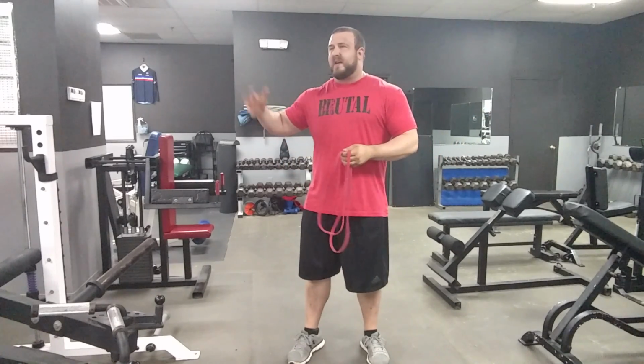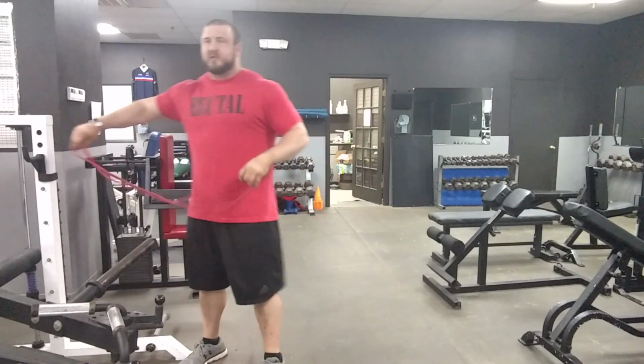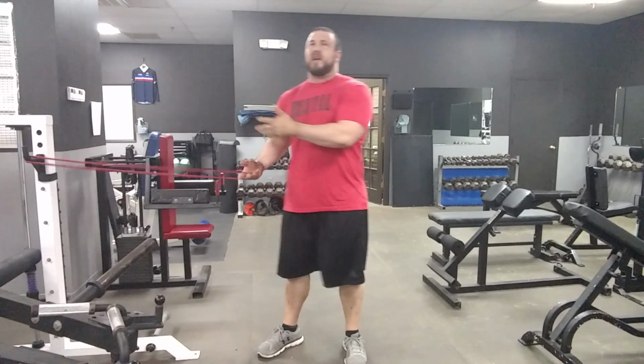So what we're going to do is we're going to be using a long resistance band, and you can attach it to any kind of stationary object. It can be a door frame, it can be a doorway. I'm using this right here, this machine. You can use a squat rack, anything you have access to that won't move. So we're going to attach the band to that object.